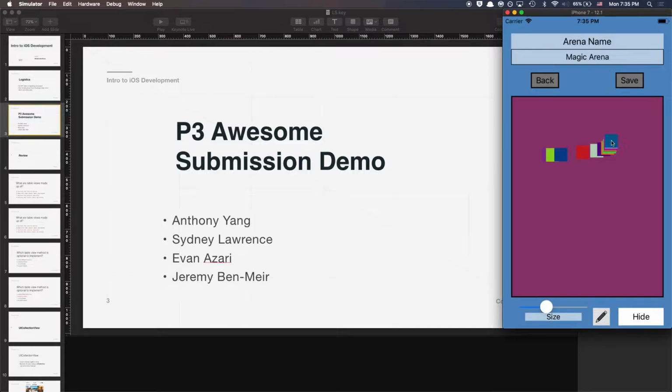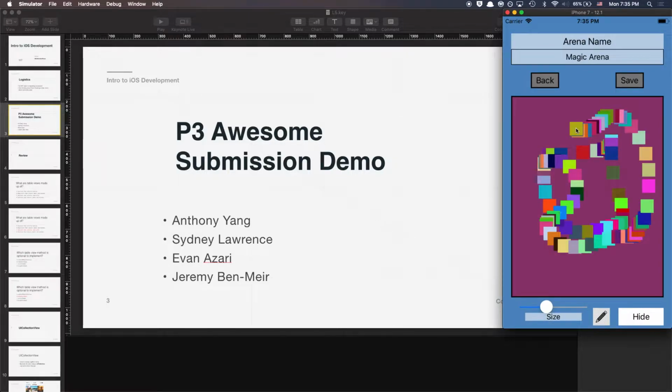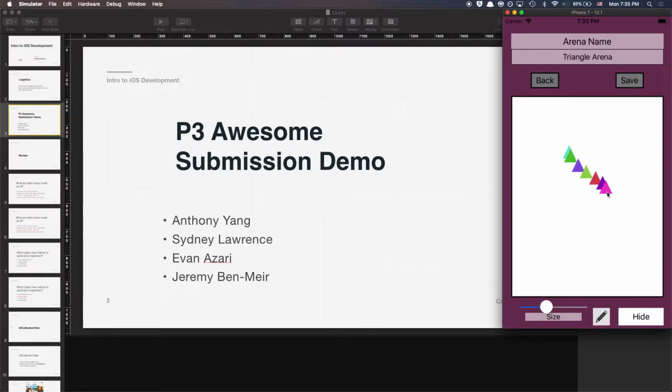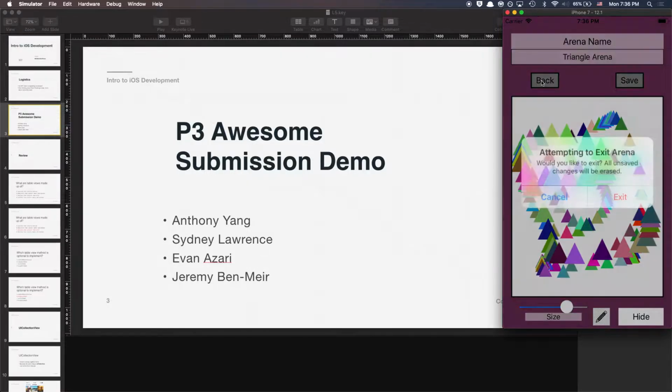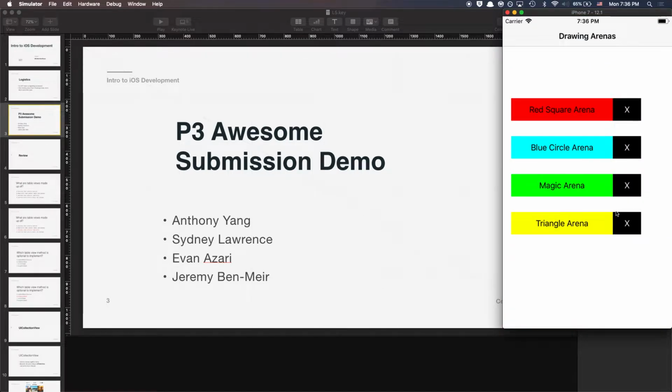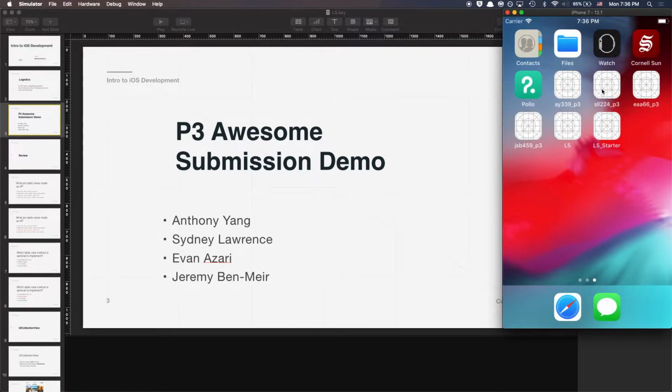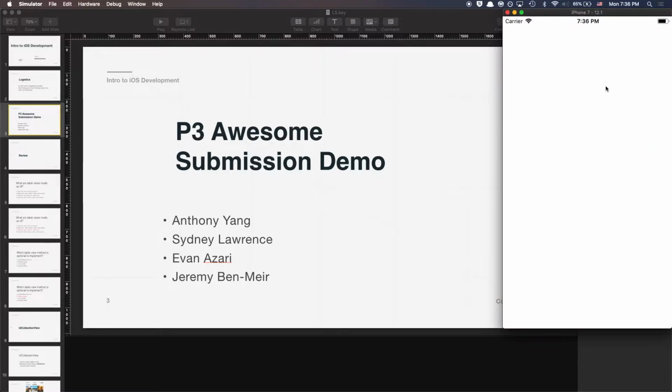So really awesome job. These are all pretty similar. I really like the color aesthetic. Very 90s or early 2000s, which I appreciate. So yeah, awesome job. And then there's also the triangles, which does something pretty similar. And you can change the size, edit the name, etc. So there's that one. And then Sydney, is Sydney here?